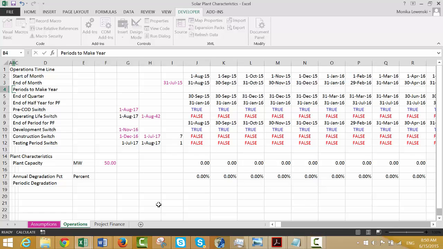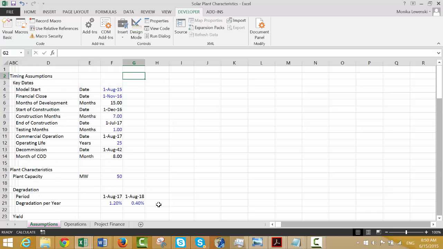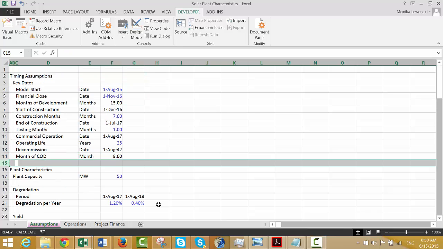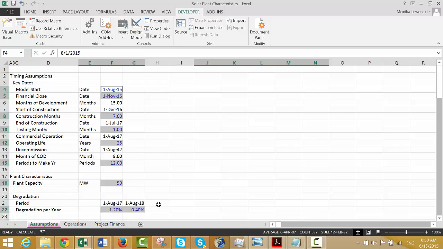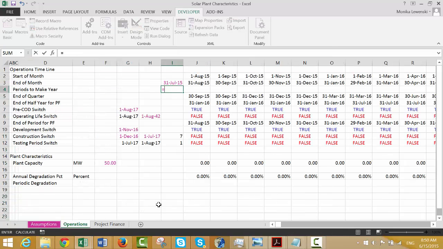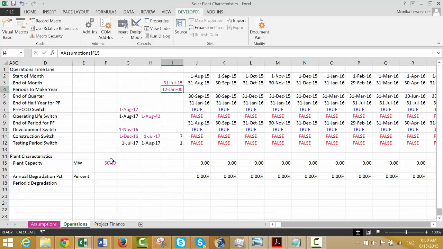So in this case we have 12 periods to make a year. How about we put periods to make year in the operations, but let's just put periods. 12. Okay, of course. Shift Control C, and we put this here. Okay, Shift Control 1.